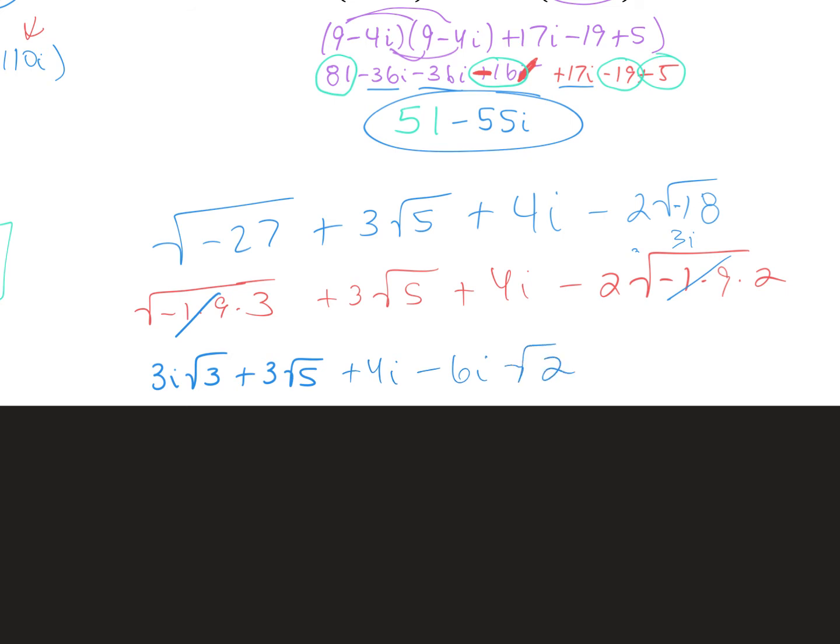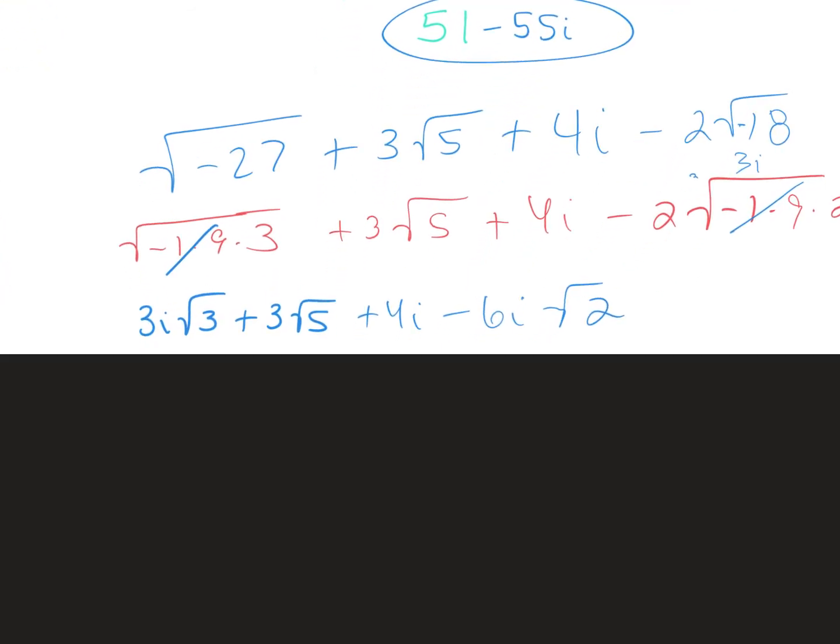All right, we did a whole bunch of simplification. I see lots of i's. Can I combine any of those i's together? Why not? Because none of them have the same radical. Good. If they had the same radical, could I? Yes. If you had 3i root 3 minus 6i root 3, absolutely you could, because they have the same quote-unquote last name. But nothing has the same last name. There's nothing else I can do to combine. What is one thing I could do, though, to write this in standard form? What should go first?